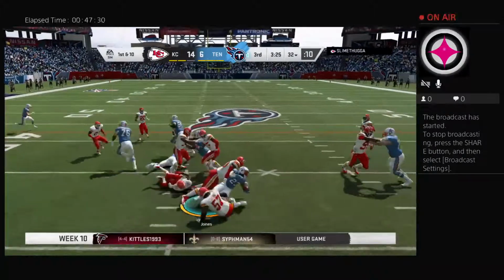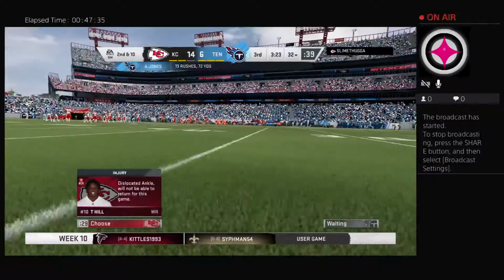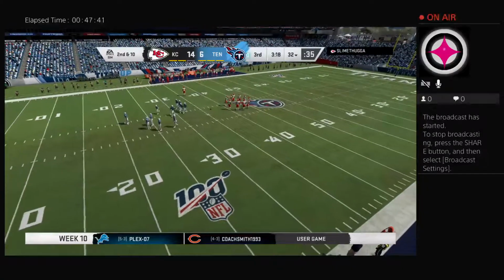Not ideal, but they'll take it. Anything to put some points on the board. This time on offense, they don't want to see the field goal kicker trot off the field. They want to get the ball in the end zone. They'll be going for 6. You have to get it off.